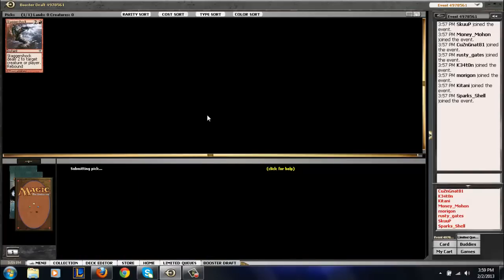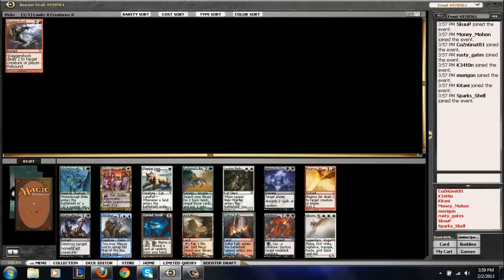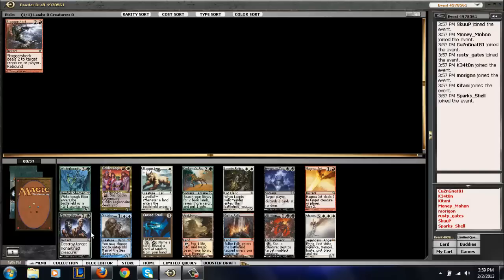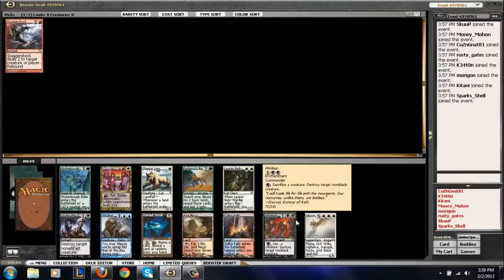Alright. Okay, so this is a bit more of an interesting pack. We've got some ramp here. Hymn to Tourach is always good. I don't know. What do you guys think?